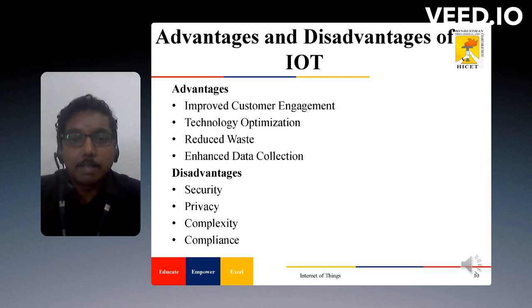And it also has some drawbacks, the security. Because all the devices are connected with each other, you can't give high protection to the data. So security is a very essential thing that may get missed, and also privacy. If you are posting any images, they may be viewed by any other third person also, so privacy is missing. Then the complexity of handling the data and compliance with data prevention. So these are all the drawbacks of IoT.